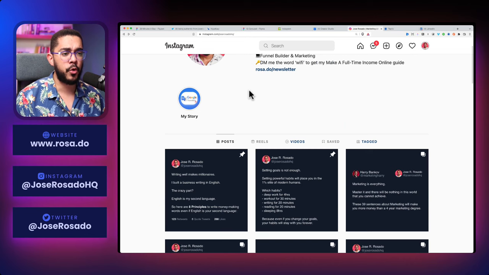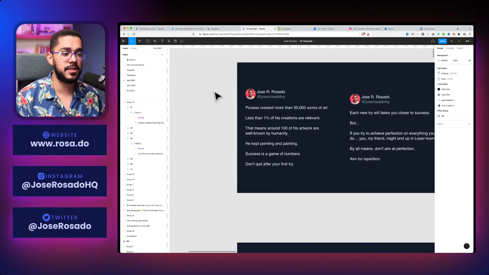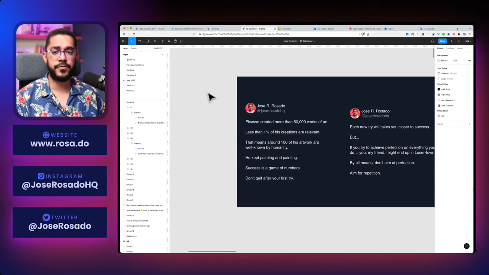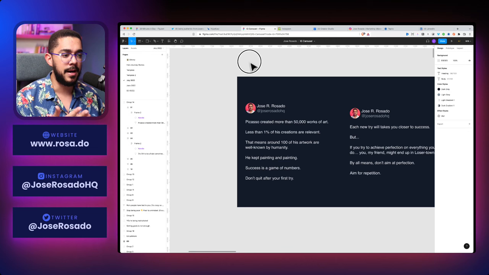Now, the question is, how do I create these tweet shots? I go to an app called Figma, and I have this template right here. I'm going to leave the template down below. Just click it, and you'll be able to download this for 100% free. And here's how it looks like. I go to Twitter, I copy-paste all of this, and I paste it on my Figma template. And it all starts from scheduling it in Hype Fury, link down below.